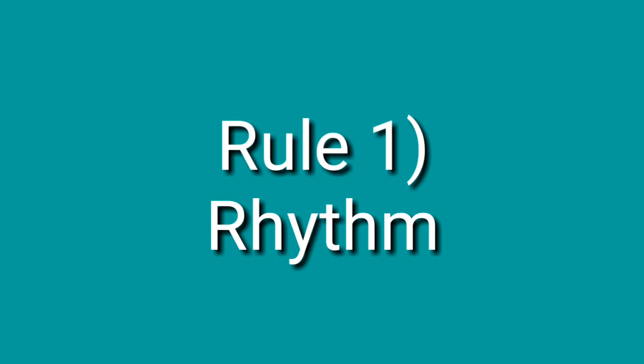Rule 1 is the rhythm of your sonnet. Most poets follow the rhythm rule known as iambic pentameter. This consists of saying a stressed syllable and then after that a non-stressed syllable. This has been famously used by great poet William Shakespeare. I'll give you an example of this from one of my poems. Along the dark the sun has shone. The uppercase represent a stressed syllable, whereas the lowercase represent an unstressed syllable. If you think about it, it's very similar to a song.